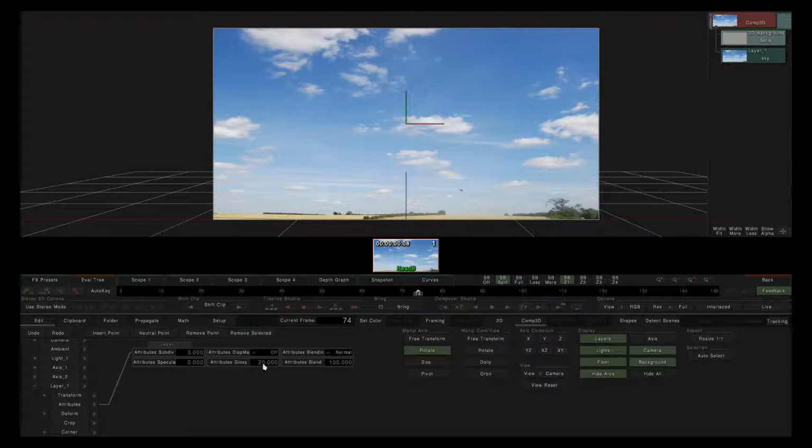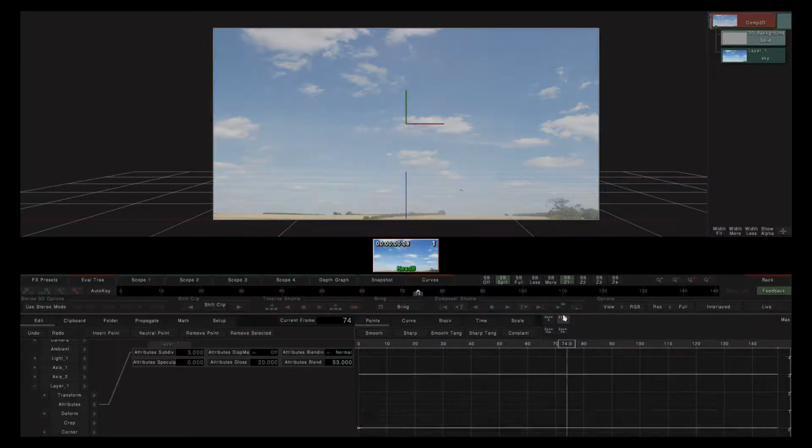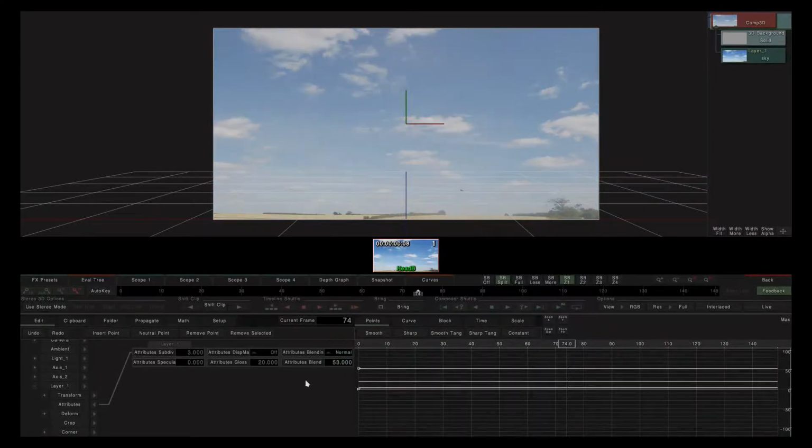We'll look at that when we look at lighting in more detail. An attribute blend is the opacity of the layer. And as with every parameter always with Mistika, under curves, anything can be given a graph to animate.